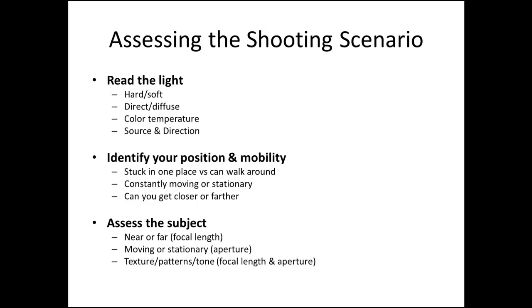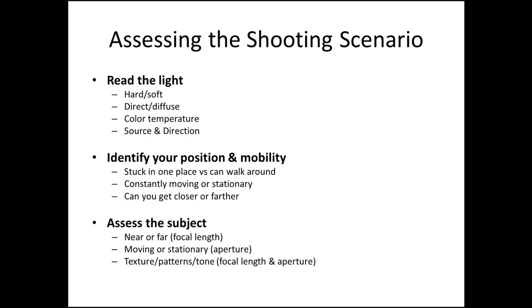I'm sure all of us here have taken photos where the shutter speed was too slow and the picture is completely blurry. That's usually caused by having a lens that isn't fast enough, quote unquote. That means it doesn't let in enough light. An f4 or an f5.6 doesn't let in enough light to get action shots.